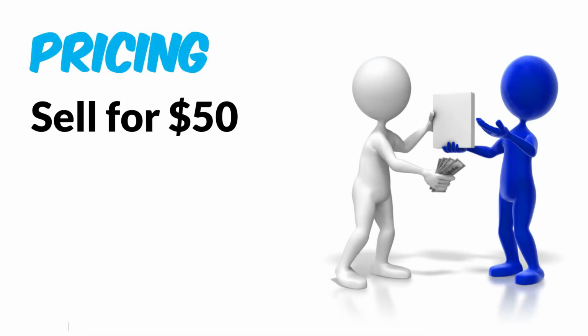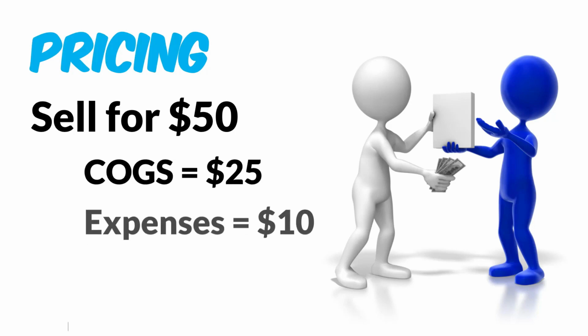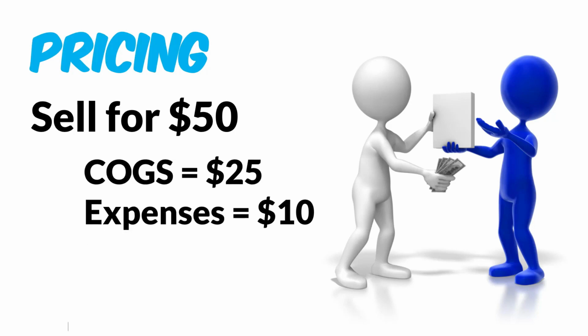Now let's take a quick example of the pricing. Let's say you sell something for $50. You know your cost of goods runs you about $25. You know that you need to set aside about $10 in expenses. Your P&L will tell you that, because it will show a percentage of what your expenses typically run, and you can take the sales price of $50 times that percentage. In this case, let's say expenses run 20%. This business owner knows that $10 has to be set aside to pay expenses. Now they know their profit on this particular item is going to be $15. I know that sounds really confusing if you're watching my videos for the very first time, but I promise you, if you watch the profit and loss videos and the pricing videos, this will make a lot of sense.